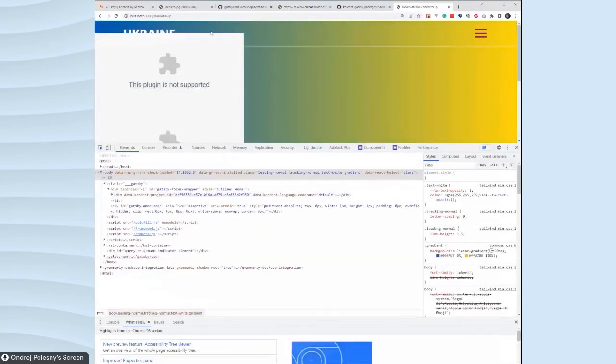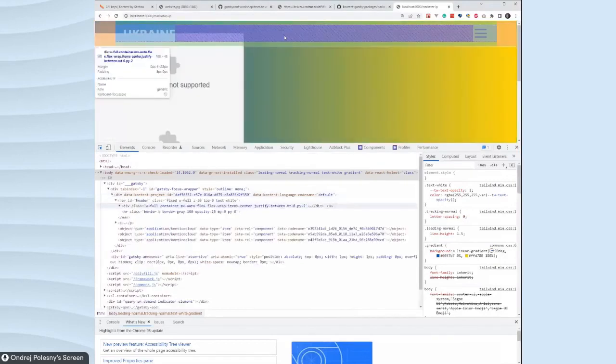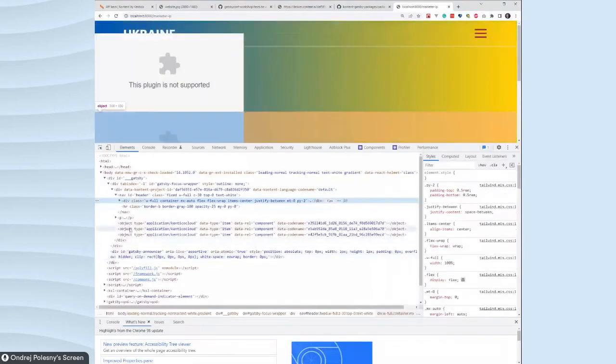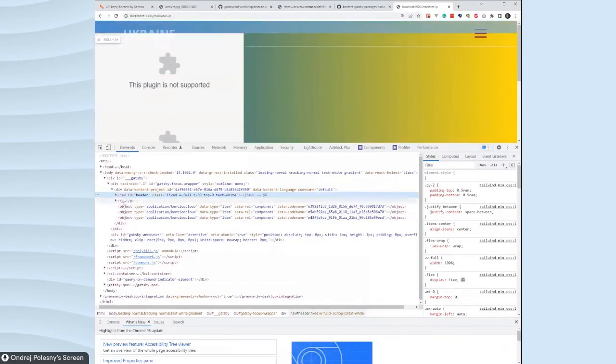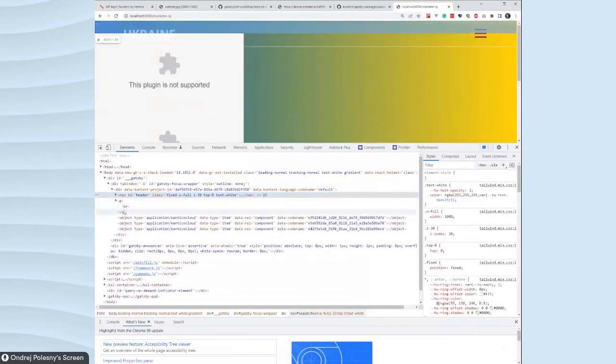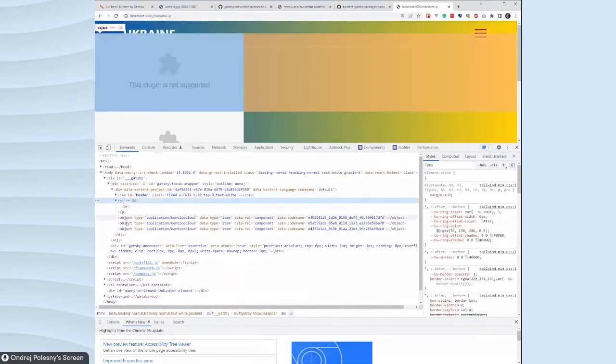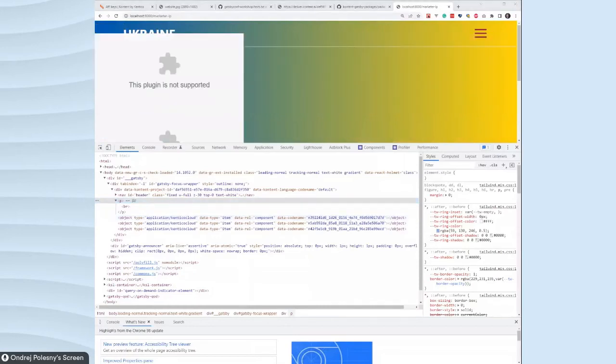Let me actually dock this. No, that's not what I want to do. I'm going to dock this to Chrome so that we can take a look. Object type. All right, so this is not resolved at all. But that's good. We need to figure out what's going on here. So this is probably the rich text. And this is unresolved elements. So let's take a look at what could be wrong there. So we obviously have the template working. We get the content in there. Just this doesn't work.